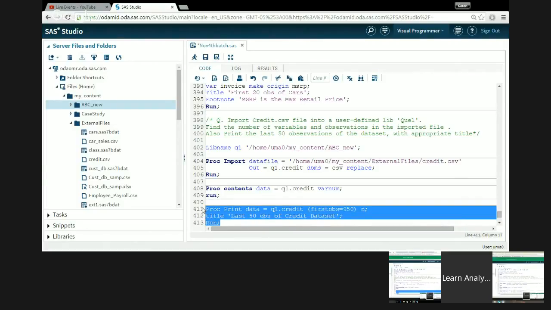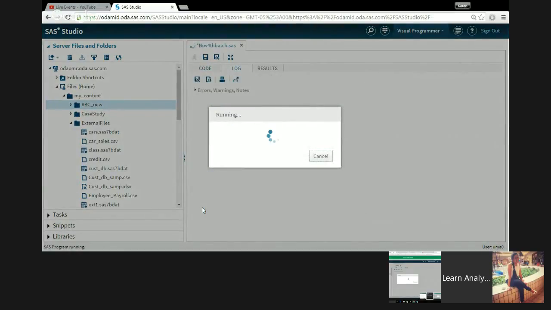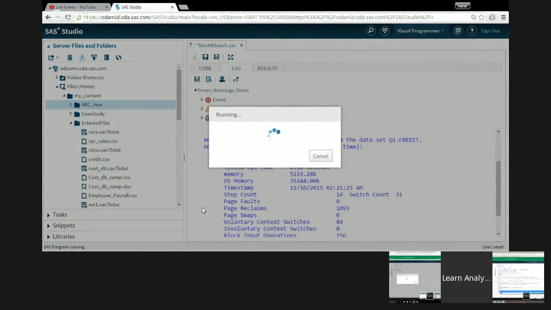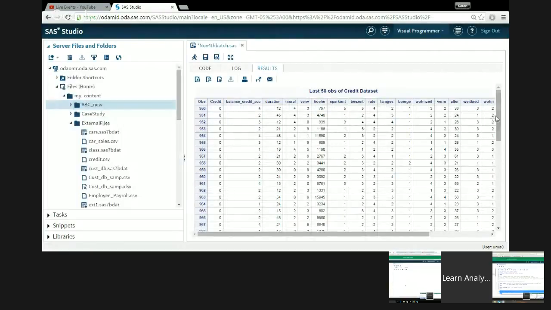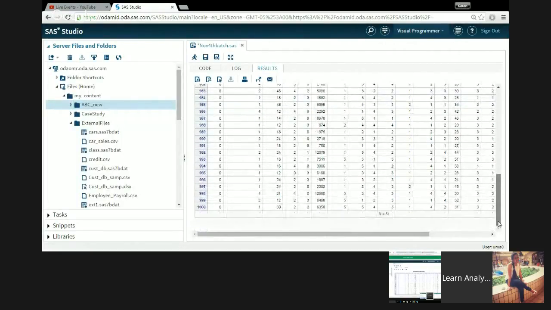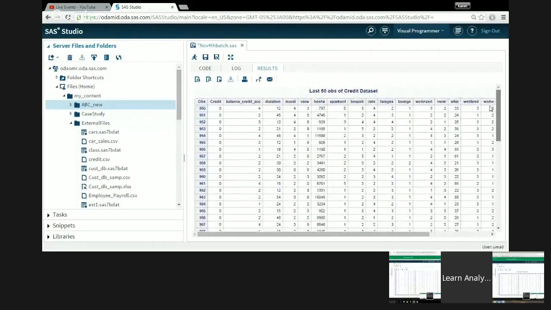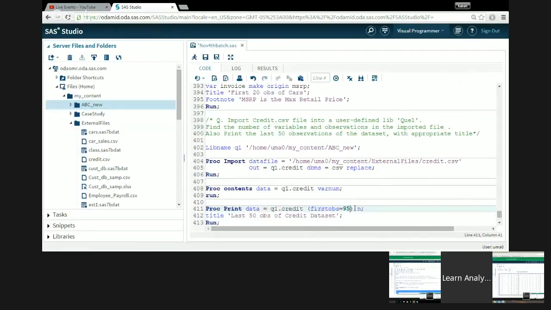Let's run this. Yeah, so here we have the result. There are 51 observations, so obviously I'll have to start with 951, correct?